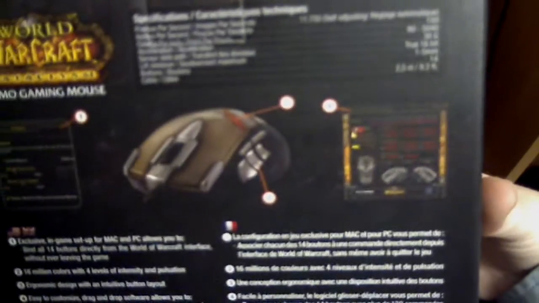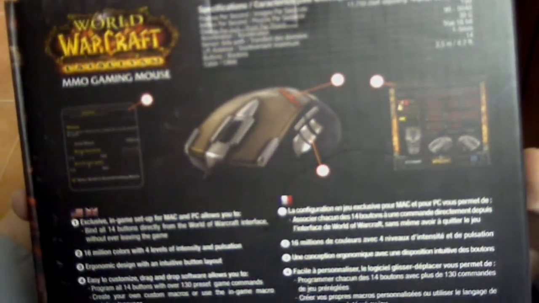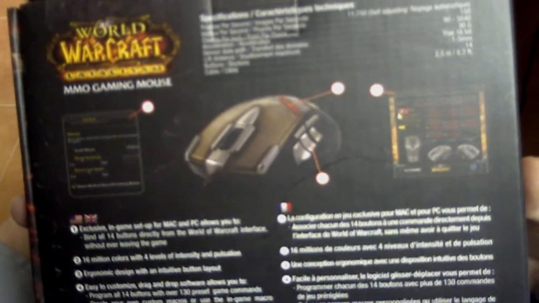It also shows a little look at the software that you download from the SteelSeries website. And it's got specifications, basically how many counts per second, what it can adjust, everything like this. It's got a true 16-bit sensor, basically all the details about it.